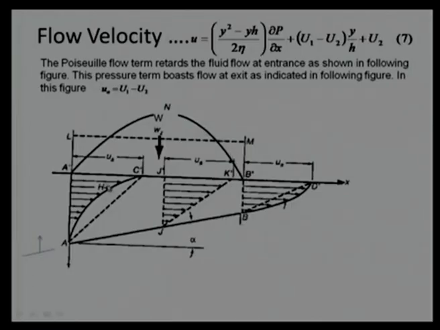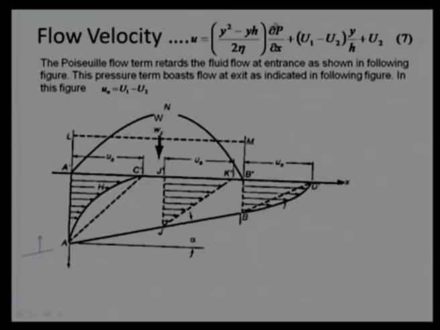This plate is inclined, and this plate is constant or horizontal. Because of this inclination, when the pressure gradient is 0, we are finding the linear profile. You can get the same result over here. For maximum pressure, we can substitute dp by dx equal to 0. When it is 0, we are going to get a simple velocity profile. We can find out at any h what this term plus u 2 will be, and we find a linear profile.